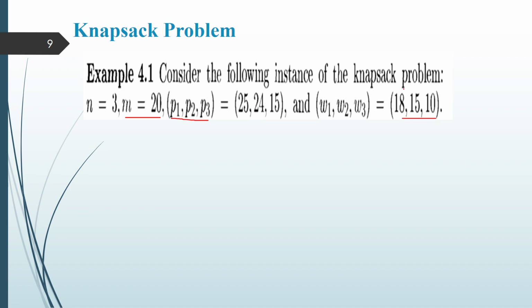Now my job is what? I have to place the items in a bag, and after placing the items, the weight of the items must be equal to or less than the capacity, but it must not exceed this capacity here. So only those items you can include in your bag. After including those items, what profit will you get? That profit must be maximum here. So you have to choose the items based on their weights, and based on their weights, the profit you will get must be maximum. This is actually the knapsack problem.